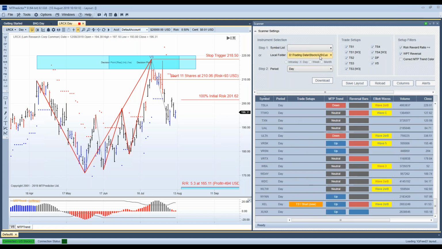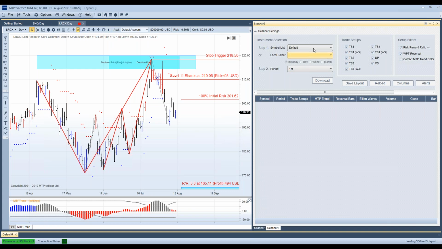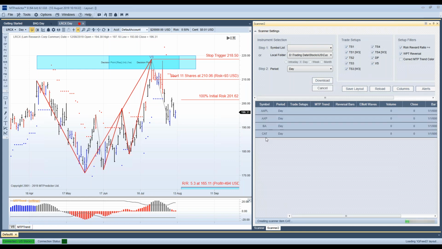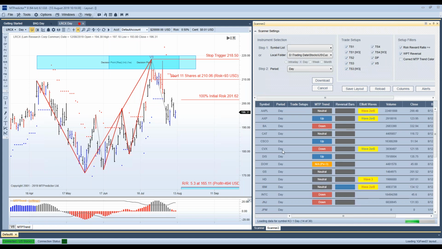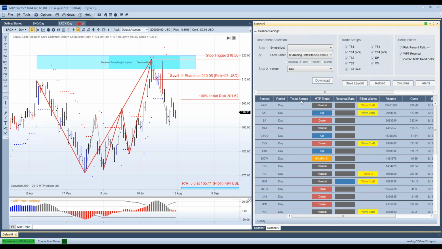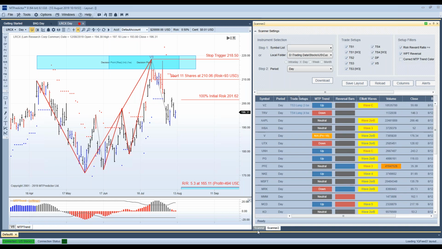And if I wanted to scan a different market, so what we'll do, we'll open another scanner actually. So here what you can do, if we do another scanner, you can see it puts it in a tab there. Let's scan the Dow Jones. Obviously it's a lot quicker because there's not that many in the Dow Jones. There it is doing there. So it's now doing the Dow Jones as well. And you see how the scanner has tabs there, so you can actually set up lots of different ways of looking at this. So that's the NASDAQ 100.